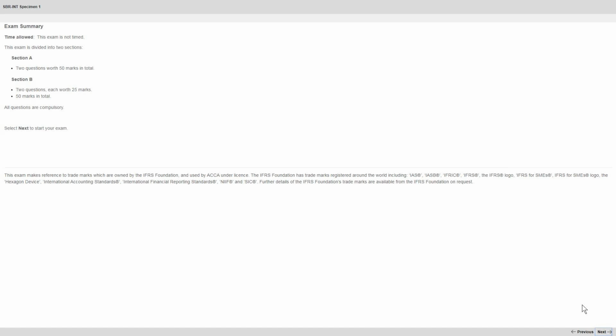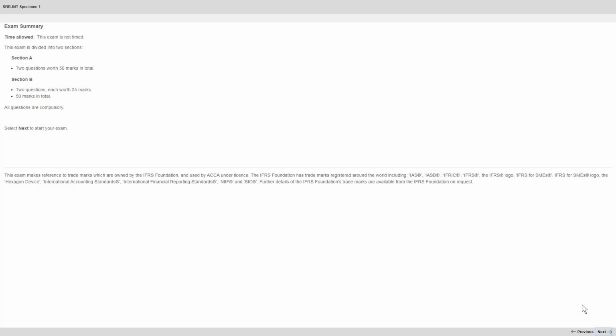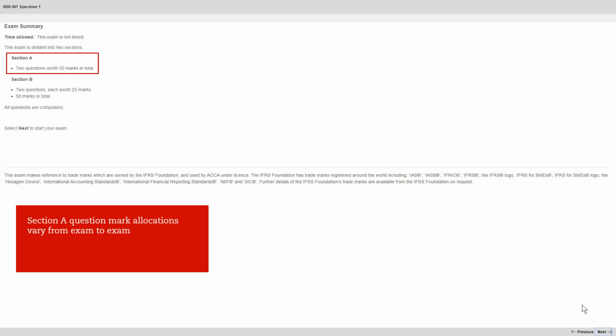And we've now come to the exam summary screen. It's here we'll talk about exam strategy. Section A contains 2 questions worth 50 marks in total. Note that Section A questions don't have a specific mark allocation. They'll vary from exam to exam. So you'll need to allocate your time once you've read the requirements.